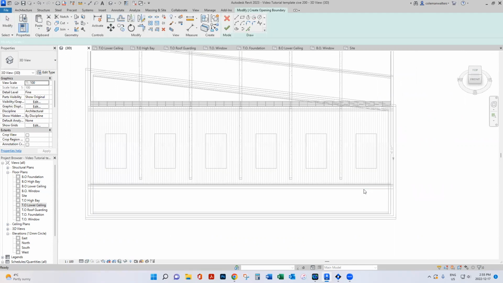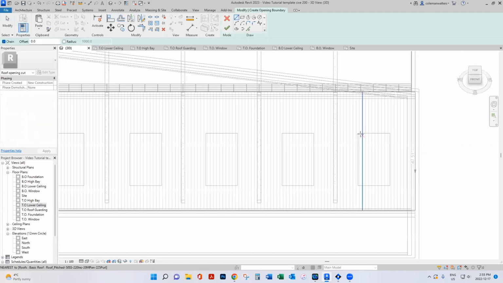So now we go back to architecture, shaft by face, and you want to make sure you're clicking on your roof here. So now we're going perpendicular to the roof, and you want to make your shafts just along the edges of your glazing. Revit makes it easy by giving you the target snap option. You really want to make sure that you're doing this part correctly. Revit will give you an error if you don't complete a loop, so you want to make sure you're connecting everything. So just go one by one on each of these, making sure you're outlining the glazing correctly. It makes it a lot easier, as you can see, seeing the glazing in behind the roof. That's why we changed the graphic display there.